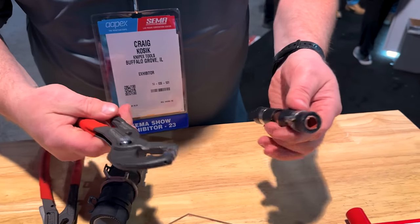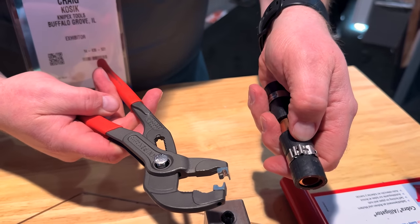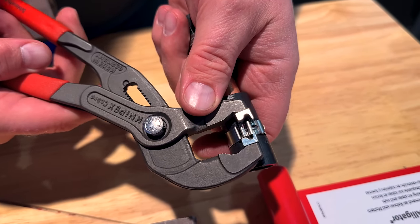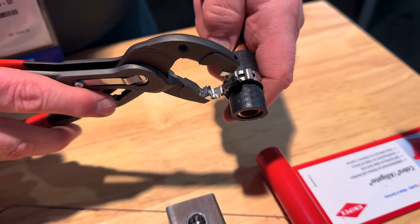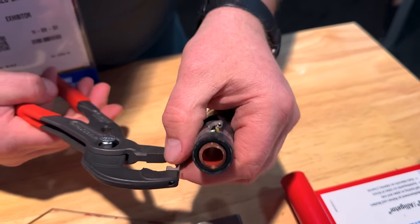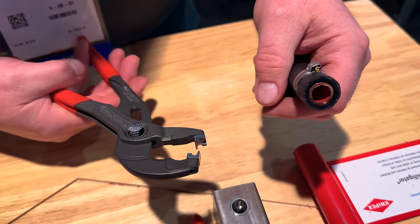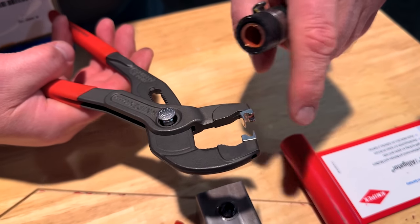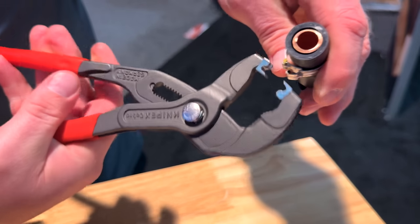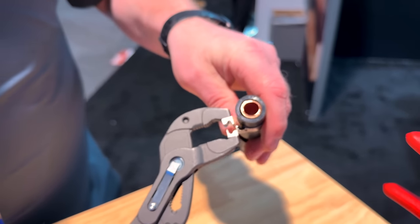The other tool is for click clamps, which you'll find on some imported cars. For this particular style of clamp, you have the jaws front to front — you grab it in the middle, give a light squeeze, and it'll pop open. Then to re-lock it, you just grab the two ends and it clicks. For the other style — familiar on turbo Subarus and later model Subarus for the PCV system — you put the jaws opposite each other front to back, pop it open, then spin the tool to relock it. That way you can keep using the same clamps without having to cut them off.